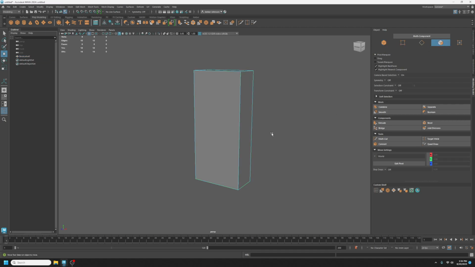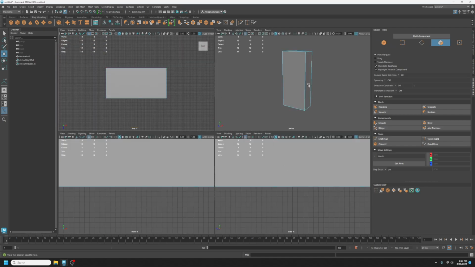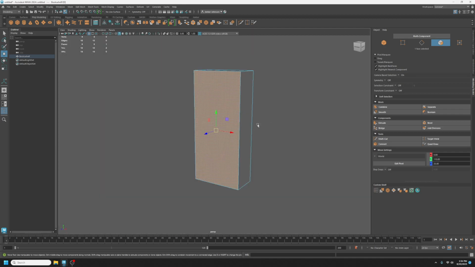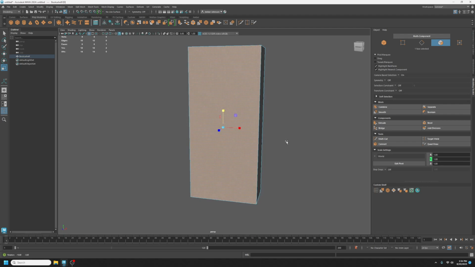So let me get my face select. Make sure I'm selecting the right face. I do want to make sure I'm selecting this face here. Yes, that is correct. And I am then going to get my scale tool and do my first scale, and then I'm going to stop. If I hold shift and extrude it this way and release, we can see that it is not even on all those sides. And I really don't want it to be that way. I want it to be even on the top and the bottom. So I'm going to make some adjustments at this point.